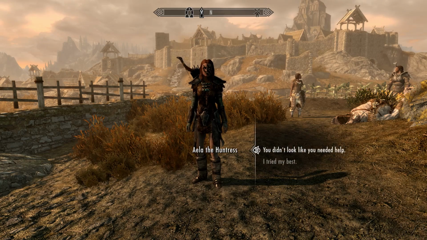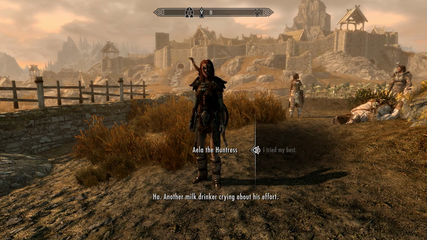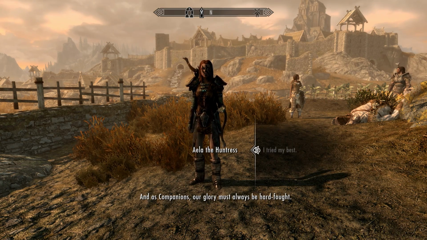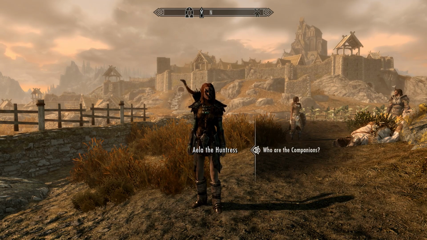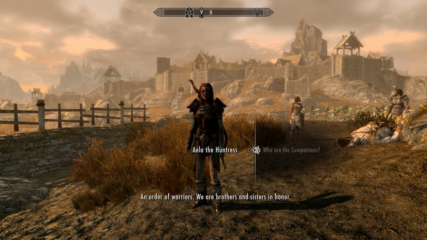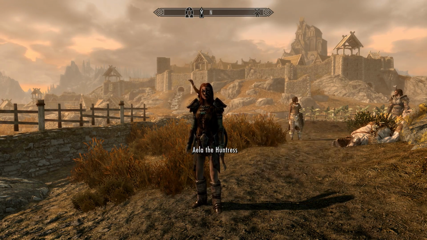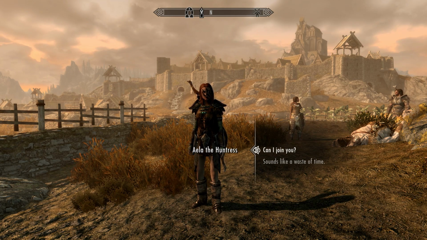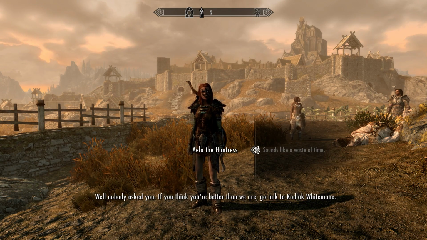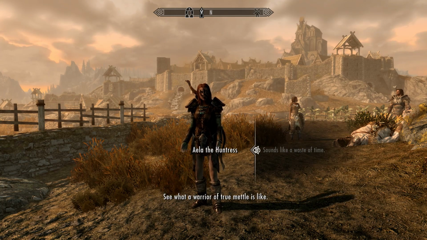Well, that's taken care of. No thanks to you. Well, I'm sorry. You killed it before I got here. I tried my best to get here. Ha! Another milk drinker crying about his effort. Glory only awaits those who triumph. And as companions, our glory must always be hard fought. I mean, I wasn't complaining, but whatever you say. Who are the companions? An outsider, eh? Never heard of the companions? An order of warriors. We are brothers and sisters in honor. And we show up to solve problems if the coin is good enough. Well, I'm all about coin, but you insulted me, so it sounds like a waste of time. Well, nobody asked you. If you think you're better than we are, go talk to Codlack Whitemane. See what a warrior of true metal is like.